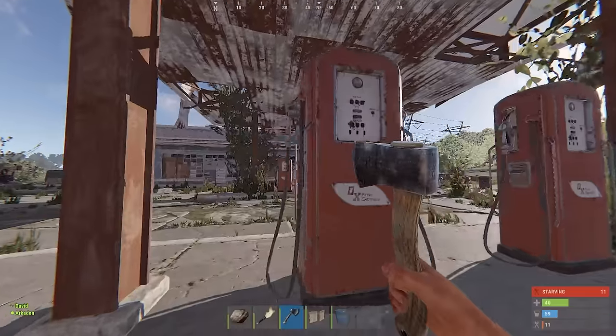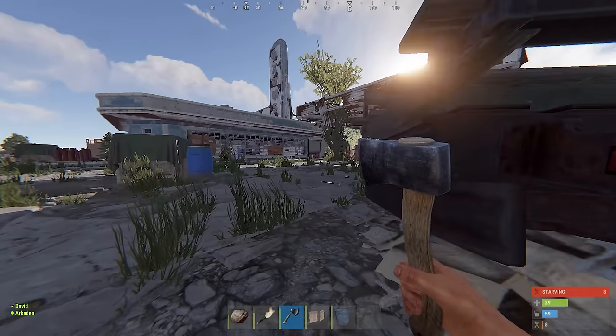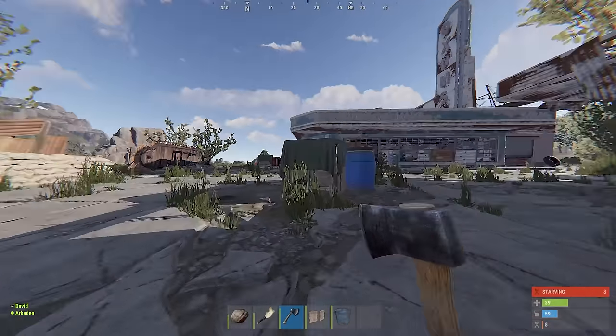Oh, there's a guy on roof. There's a guy on roof. He looks like he has a SAR, I think. Or a crossy, probably. I can't tell. I don't know if he has a bow, we can kill him, but I don't know if he has a gun or not.